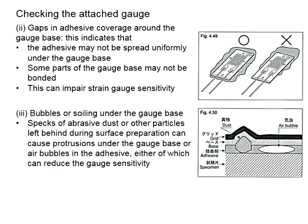Next, you will need to look into the condition of the adhesive coverage. See if there is any gap within the adhesive coverage under and around the gauge base. This is also important. You need to ensure the adhesive is able to convey the strain from the test specimen to the strain gauge effectively. Now, if the adhesive is not properly bonding to the strain gauge, the strain developed within the test specimen may not be effectively conveyed to the strain gauge. This will result in inaccurate measurements from the strain gauge.